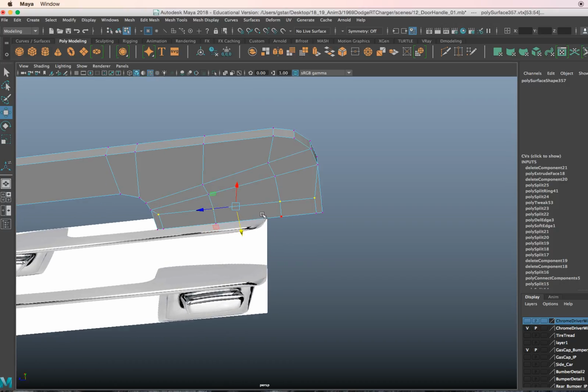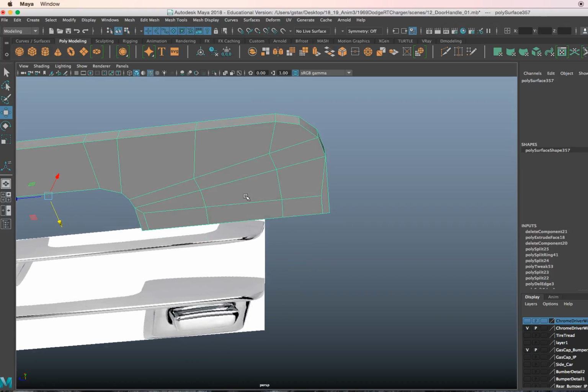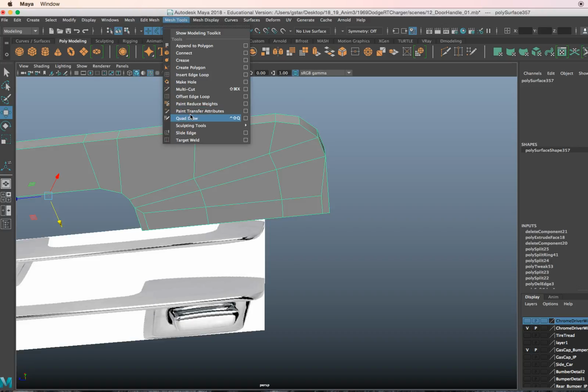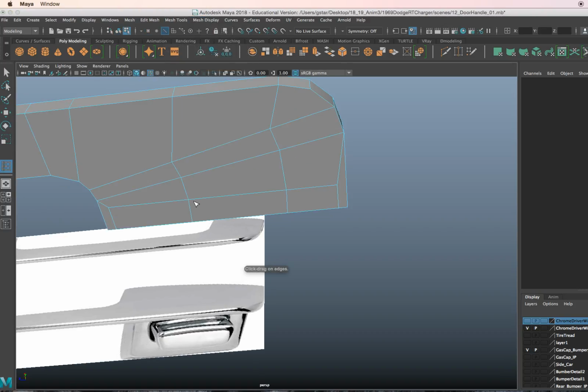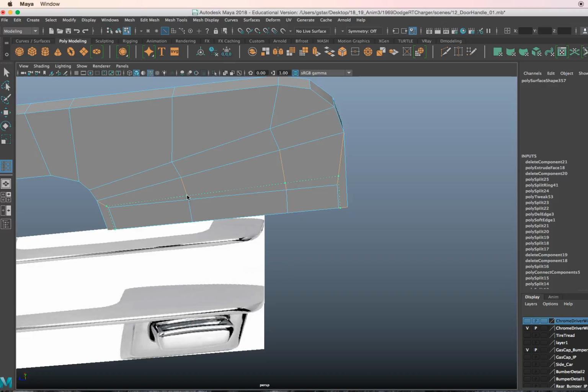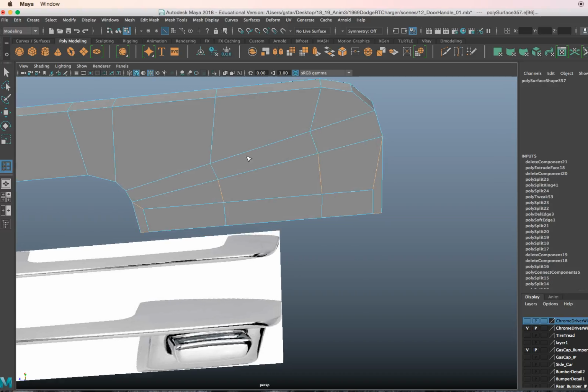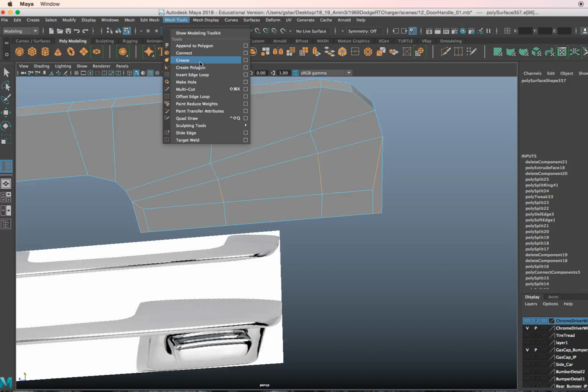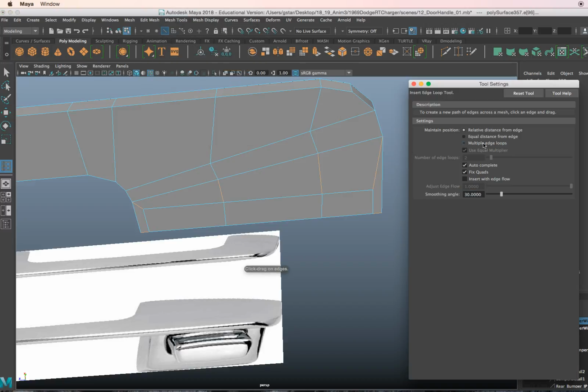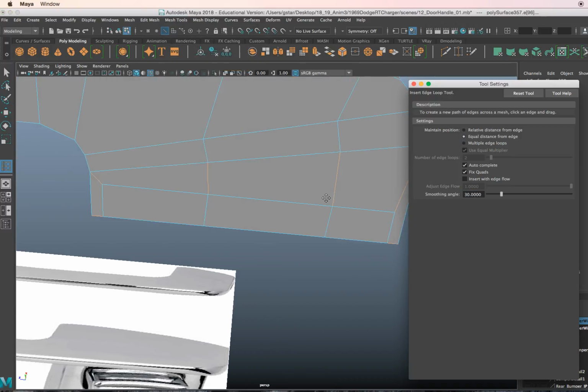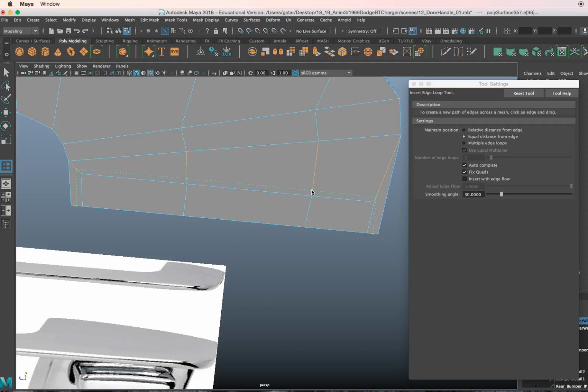Okay. Now we're going to go to Mesh Tools, insert Edge Loop tool, and I'll add an edge loop right. Oops. Let's go back into the Edge Loop tool option box and click on relative distance from edge. And there we go.